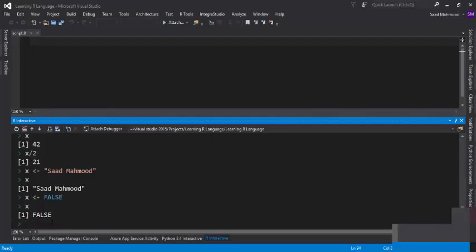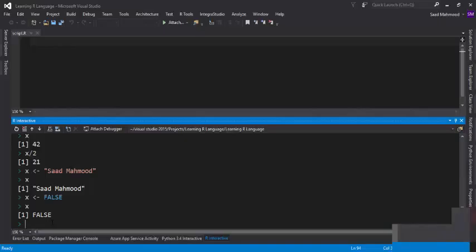So these were the variables. We have seen variables with numbers, with characters or strings, and variables having logical values, true or false. So now let's get into some functions.